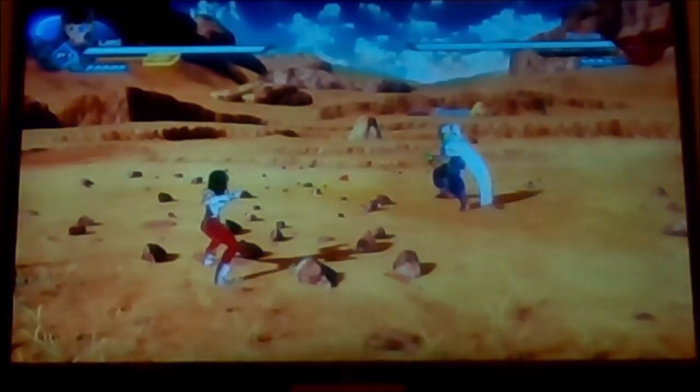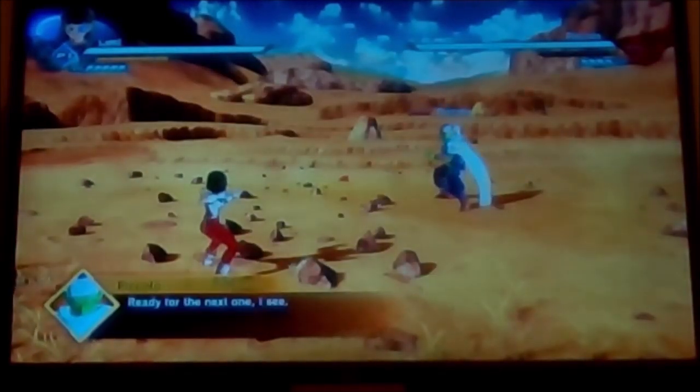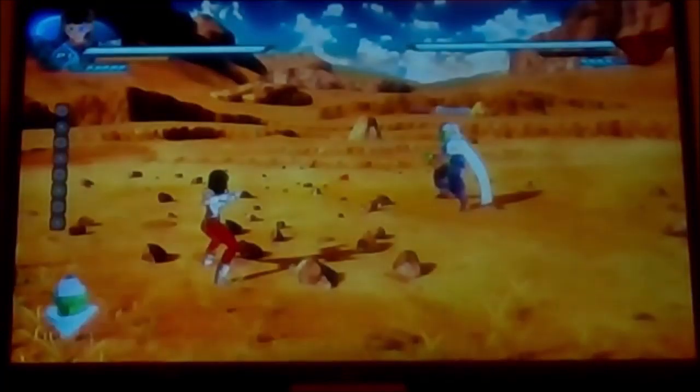Let's begin. Right, next up is Z-Venus combo. After attacking, you push X button to advance and shut up to disband the fight. Yeah, simple stuff, but I just want to do this good.